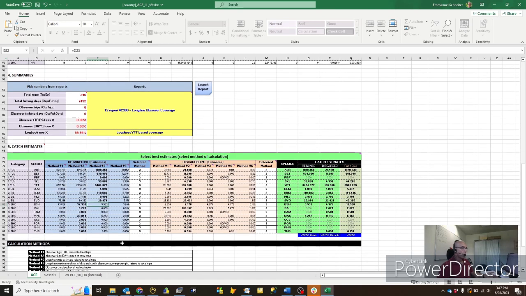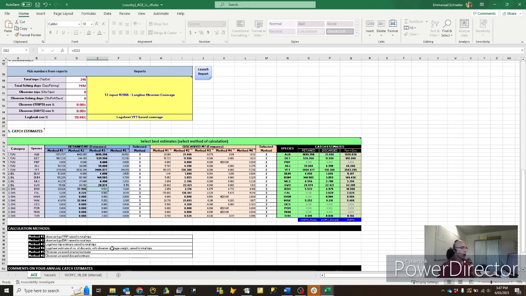If you need a quick reference to the methods and what dataset it uses, it's also displayed here. Okay. So once you've finished entering the calculation methods, you might want to leave it as it is, as the default.